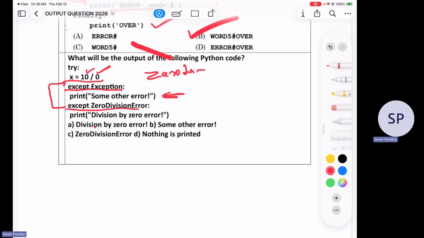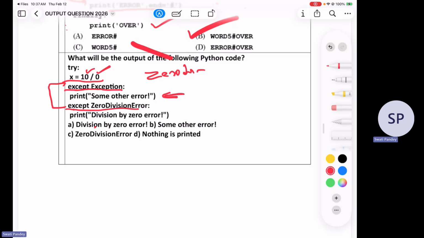Division by zero error. But in this case, because it is followed by this, it's like you fall sick, okay? You're not well, and you just find a hospital, a general hospital. You're not able to tolerate, you're in a lot of pain, you're not able to understand. So would you wait for a specialized hospital to go? No. You found the very first hospital when you're in pain and problem, you move to that hospital.